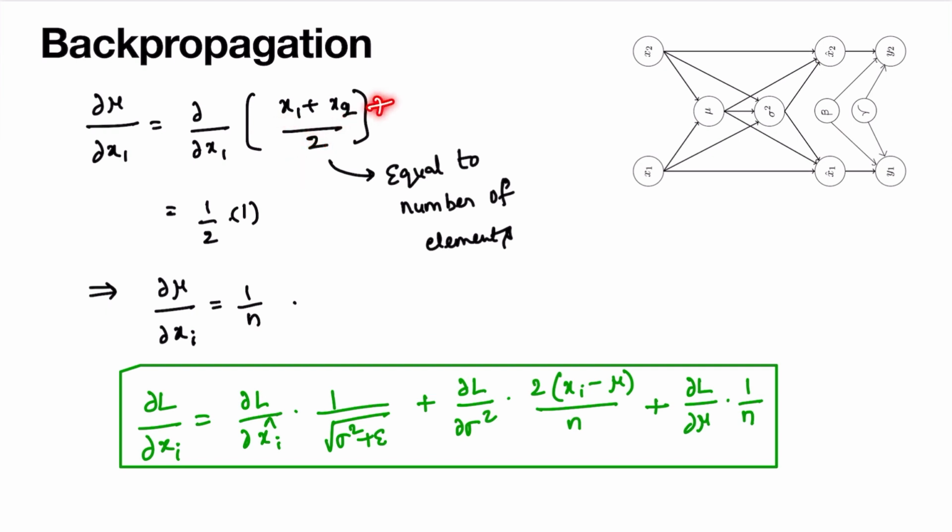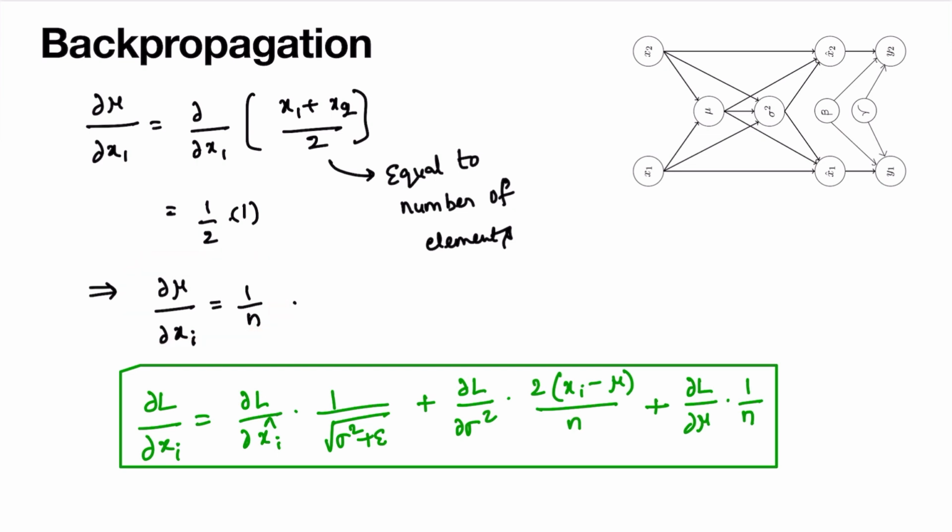So usually the expression will be x3 plus x4, whatever is there, all of them added together, divided by n. That is what the expression should be. So this 2 is an indication that we have only 2 elements. If I take that with respect to x1, here I will get 1, and this will be 0. So the final result will be 1 by 2. In general terms it should be 1 by n.